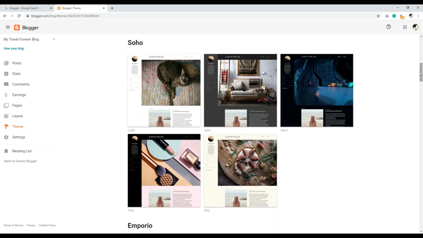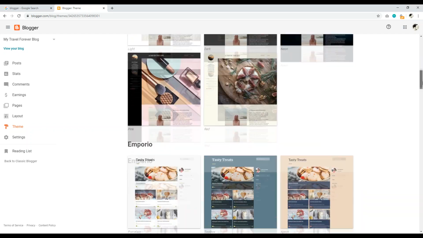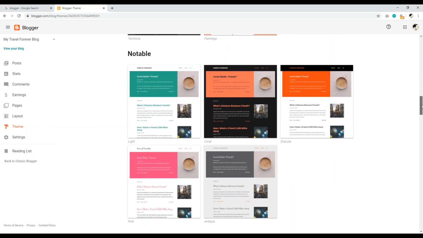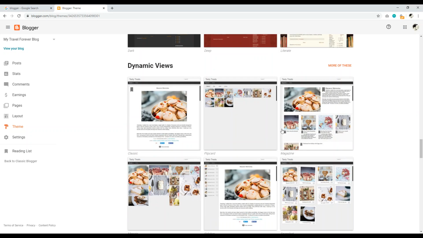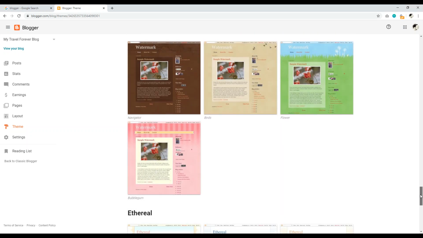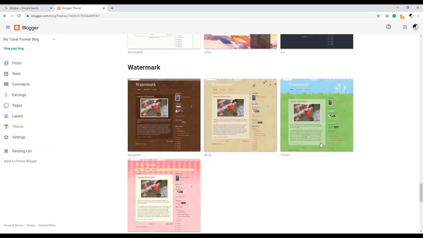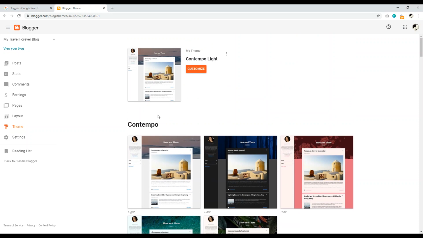You can upload your own custom theme, which I'll show you later, including places you could get your own theme from. So if you don't like any of these, you can. The only reason I say that is because after we get past Essential right here, we have Simple and Dynamic, and these are starting to look really dated. That's straight out of 2012. So you want to use a more recent theme or upload your own.